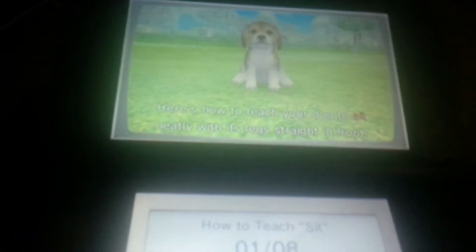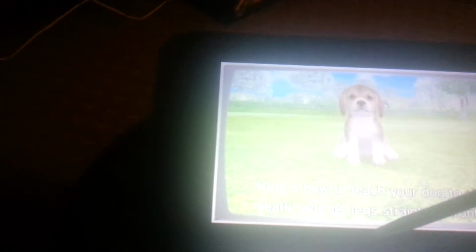If you need help, you press this button and it'll teach you the tricks. This is a loading screen. Here's how to teach your dog to sit neatly with its legs straight in front. With the dog standing up, you go like that. Sit, and you have to point it down. I'll show you what to do. Well, you won't know any of this if you get the game. Okay, this is to exit.